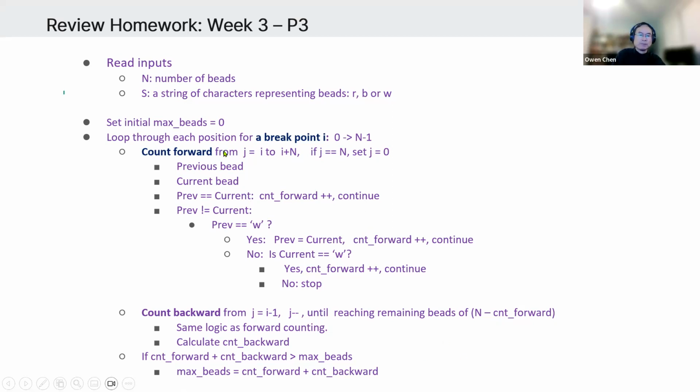So if we already get 10 of those bees with the same color from this forward counting, then our backward counting should be n minus 10, right? We shouldn't duplicate counting those already gotten from the forward method. So this is also very important. And then when we are done, this is stop, then we just add these two together.